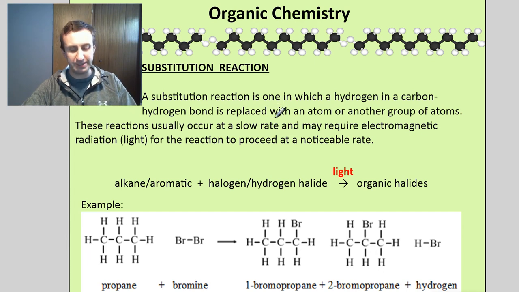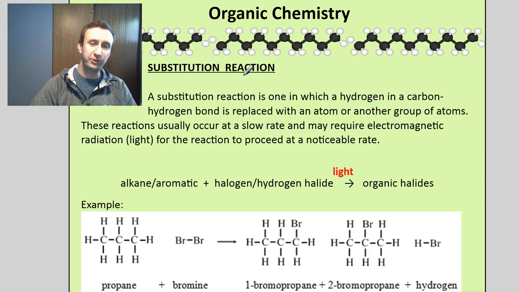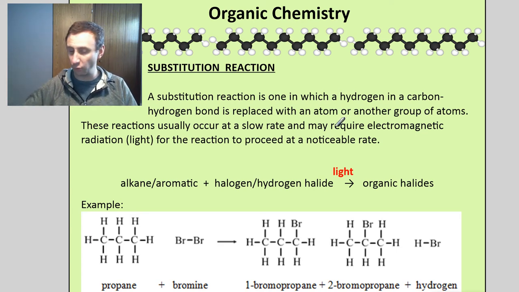Now let's talk about a different thing entirely, which is substitution. In substitution, I'm doing exactly what it sounds like: I'm subbing something out. So a substitution reaction is one in which a hydrogen in a carbon-hydrogen bond is replaced with an atom or another group of atoms. This is different than addition because I'm not adding, I'm instead replacing something with something else. This happens to saturated hydrocarbons or aromatics, like benzene, unlike addition, which happens to unsaturated hydrocarbons. So really different between these two types.